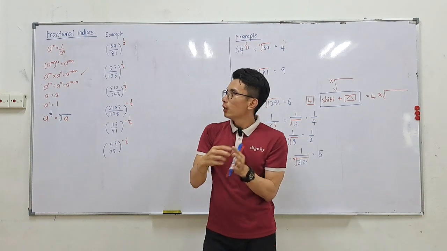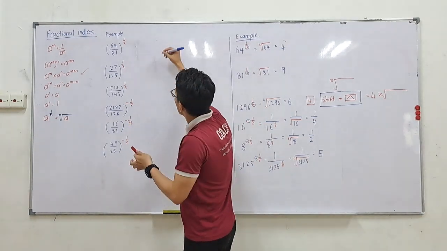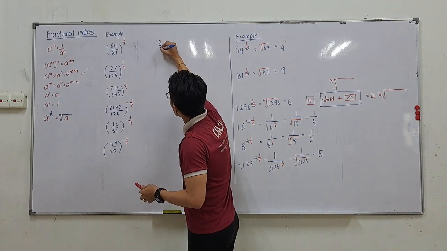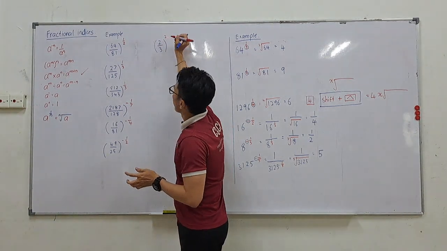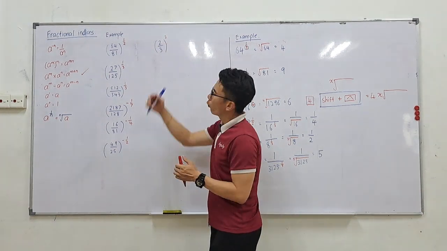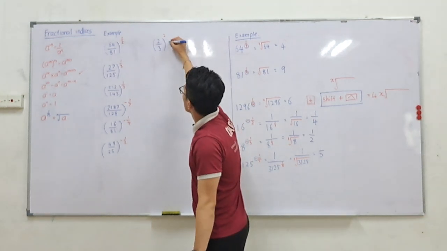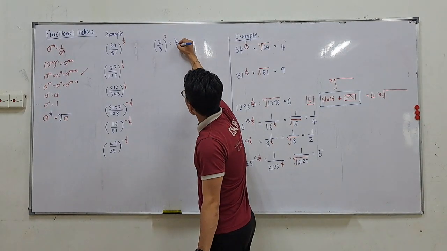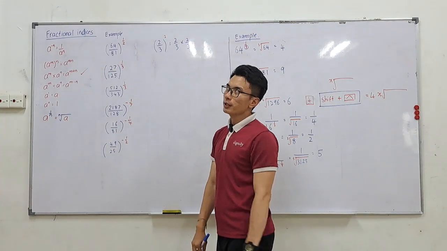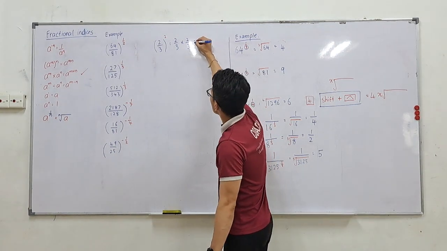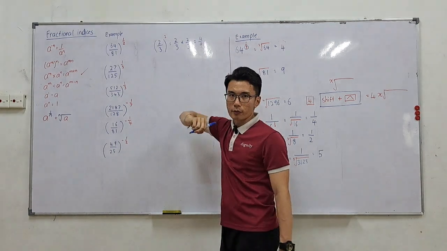to basics. Let's just say I have a fraction, let's choose a simple number, 2 over 3 in a bracket, and I just square it. Basically, what does this mean? It's 2 over 3, I multiply by itself, and that will give me 4 over 9, correct or not?